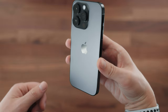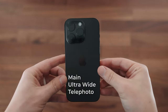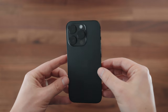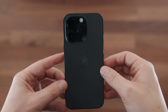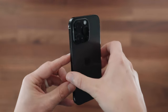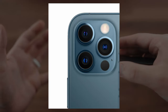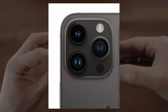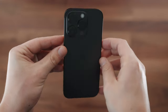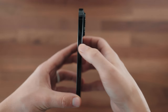On the back we've got the signature Apple logo. As for the cameras, we still have the standard three cameras, similar to the 13 Pro, 12 Pro, and 11 Pro. The camera bump may not be noticeably bigger right off the bat, but it is slightly larger — if you compare it to a 12 Pro or 11 Pro it is significantly thicker here. This bump gets bigger and bigger every year as they improve the camera design.